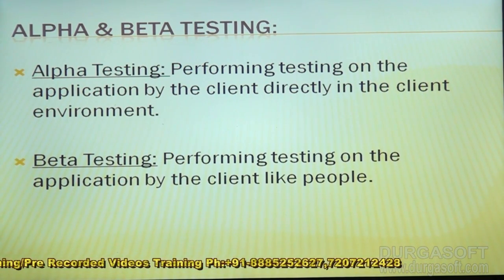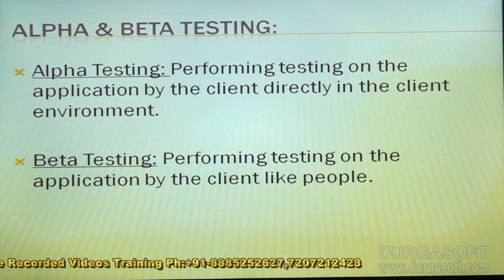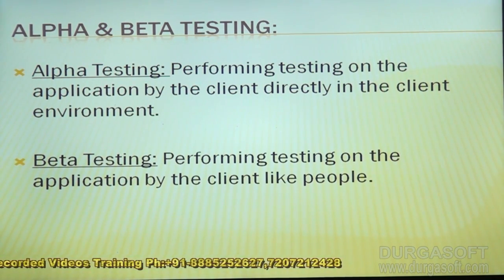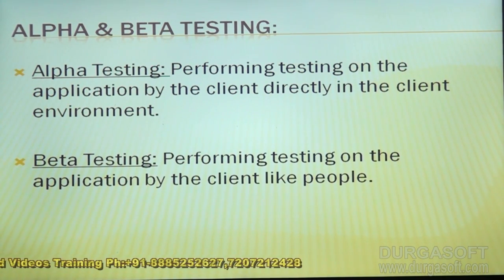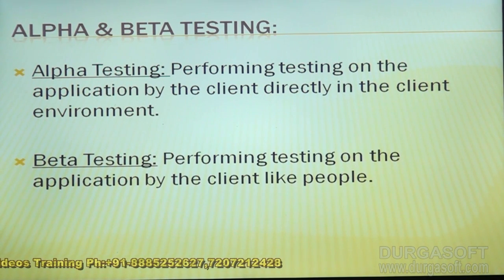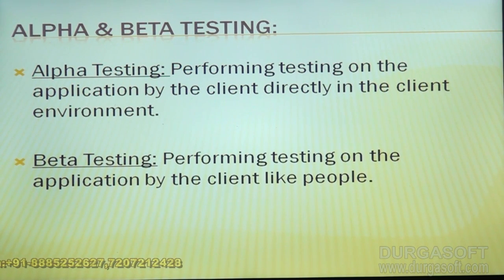Coming to beta testing, performing testing on the application by client-like people is called beta testing. So alpha testing is suitable for, here the client is going to test this application directly, right? So is it suitable for project or product? Yes, alpha testing is suitable for project, and beta testing is suitable for product.